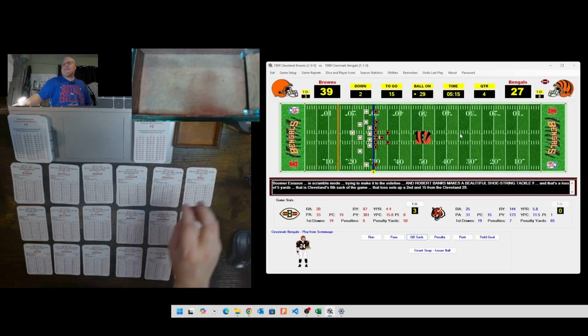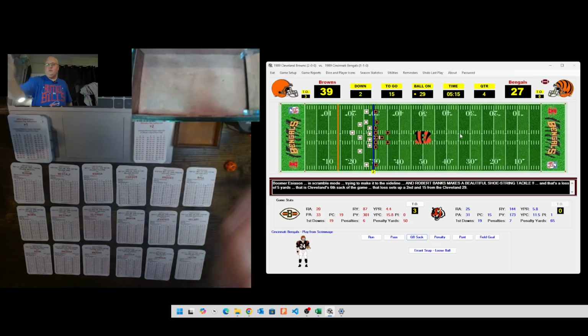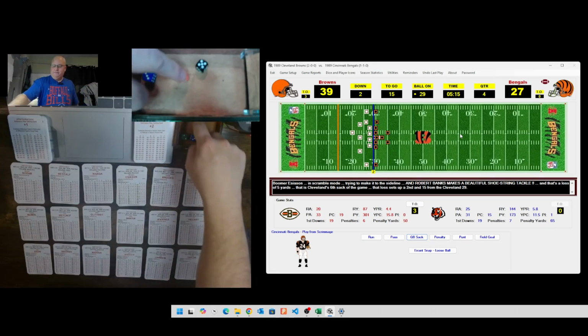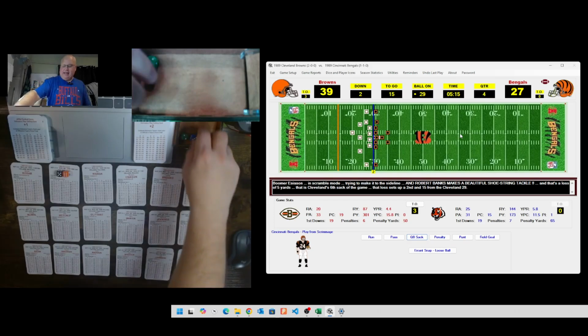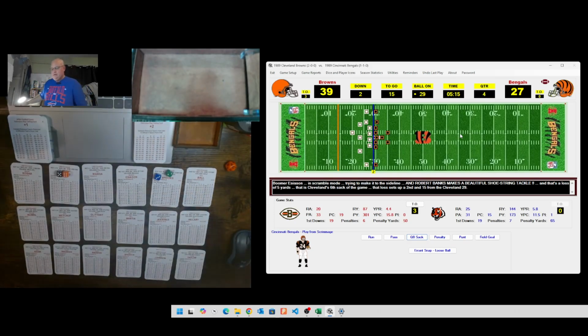Let's go short pass heavy again. And we're going to go short pass. All right, we've got a 56 on the defense. That's an AS, make it an AD. 32, it's McGee again.